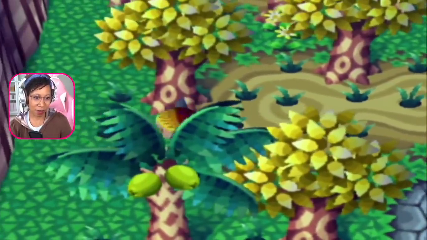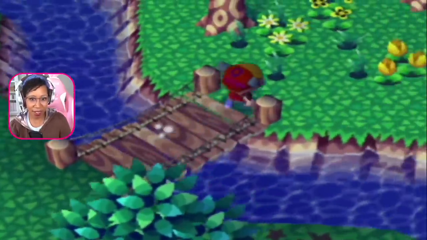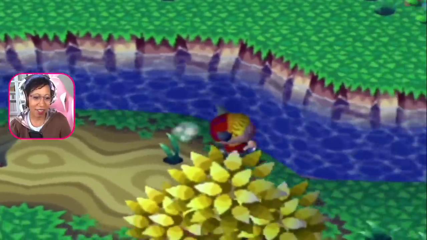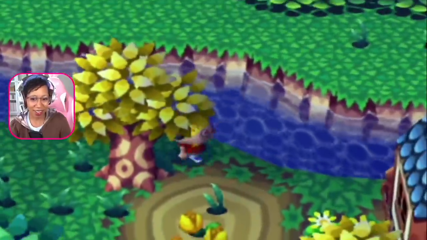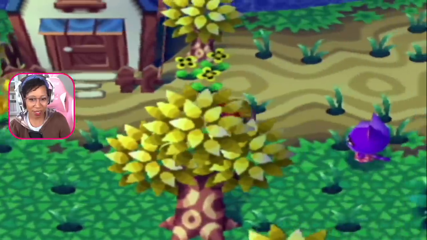So cool. All right, let's look at the houses and then we can go to the island because I know they've been to the island. I feel like they've been to the island. I feel like they've done a lot of work on this town. There's a lot of love in this. They have so many flowers.